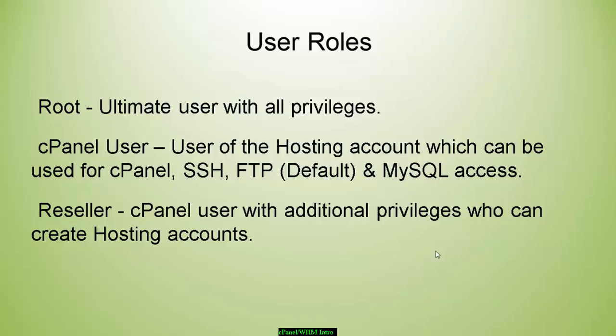User roles. Root: ultimate user with all privileges. As I said before, WHM has root access and all its privileges. Since it needs to control and manage core utilities like Apache, MySQL, etc., root privilege is a must for WHM. Then there is the cPanel user, which is the user of the hosting account, which can be used as the username for accessing cPanel, SSH, FTP, and MySQL, etc.